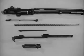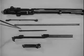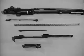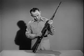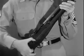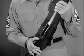The barrel and receiver group is now field stripped into the connector assembly, the operating rod spring and guide, the operating rod, and the bolt. These basic groups may be further disassembled if required. The rifle is assembled by reversing the procedure. After reassembly, the rifle should be hand-operated without ammunition to check for freedom of action of the components.